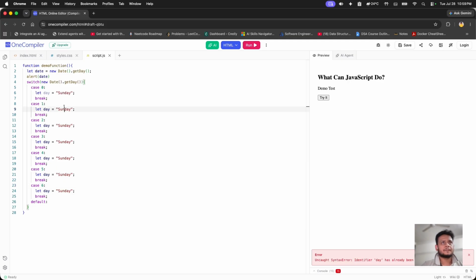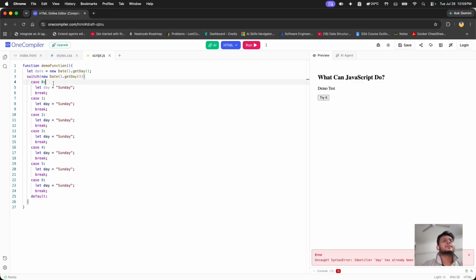So why 0? Because in every calendar week, it starts with 0. Sunday is 0.